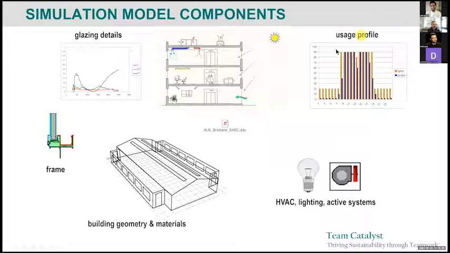But you need to let the model know how the building is being operated, because you are looking at the heat flow, and sometimes heat and mass flow, for 8,760 hours of the year. Then finally, you need to describe systems in the building, and these are usually lighting systems and air conditioning systems.